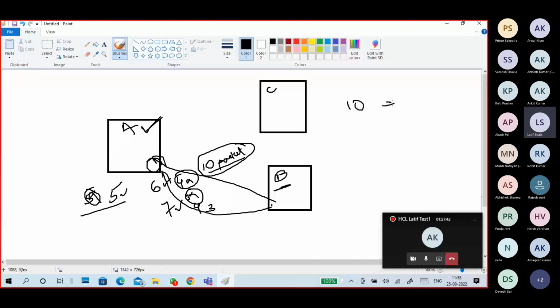You send 10 packets, 10 received, no dropout, no problem. You send 10 packets, 9 received, 1 dropout, not a problem. You send 10 packets, and 6 received, 4 dropout. Problem. Again you have to send 4 packets.